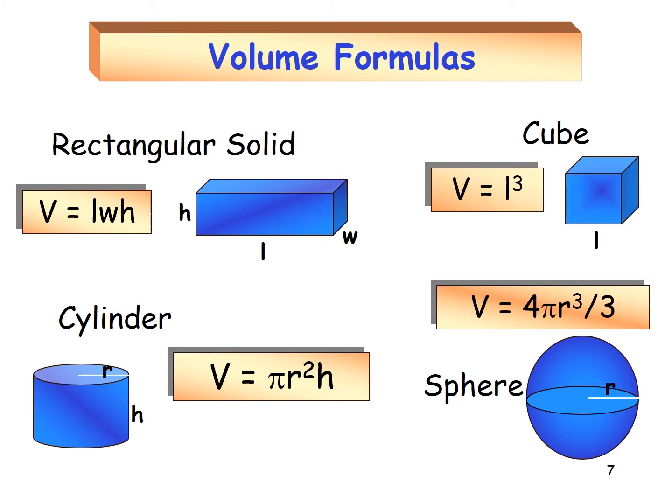Let's continue. A few formulas to calculate the volume of regularly shaped objects. So the simplest is the cube, right? So to find the volume of the cube, you're just going to cube the side. If it's a rectangular solid, then the height, the length, and the width, you need to multiply all of that. For a cylinder, we have this formula. So it's pi r squared h. H is going to be the height of the cylinder. And finally, if you have a sphere, that's going to be 4 pi r cubed over 3.